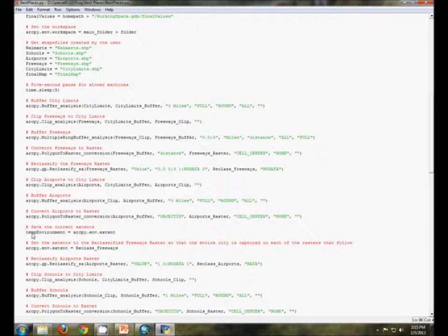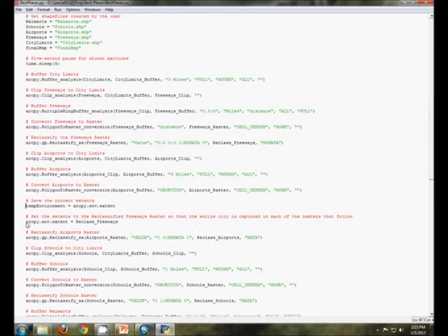is change the extents of our rasters. The reason we had to do that is when only parts of our rasters would overlap, or if none of the rasters would overlap, when we tried to add them together, it wouldn't give the desired output. So the first thing we did here, when we're changing extents, is we set our initial extents to a variable so we can maintain those.